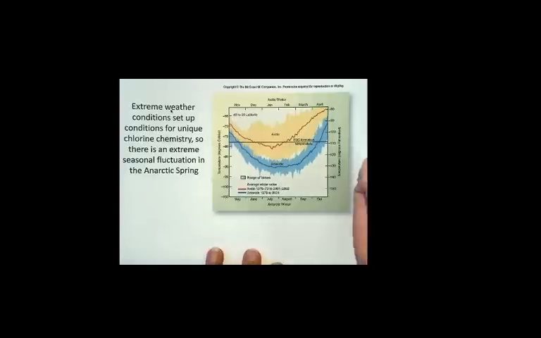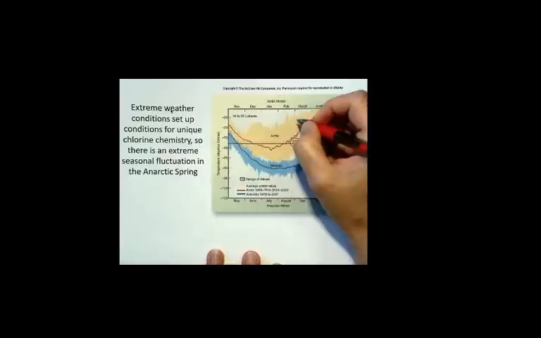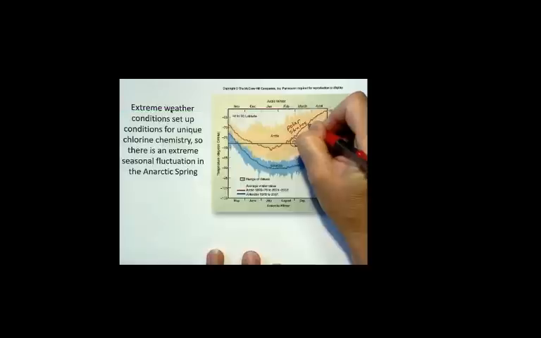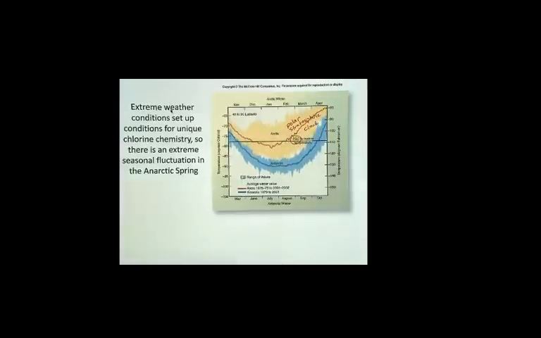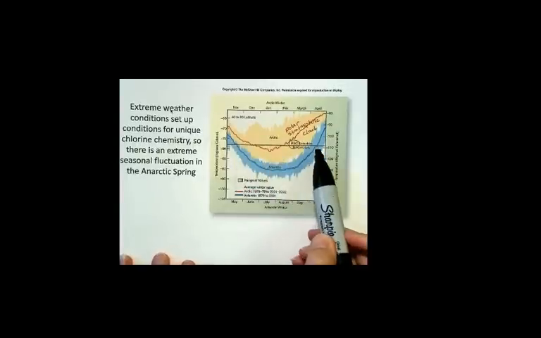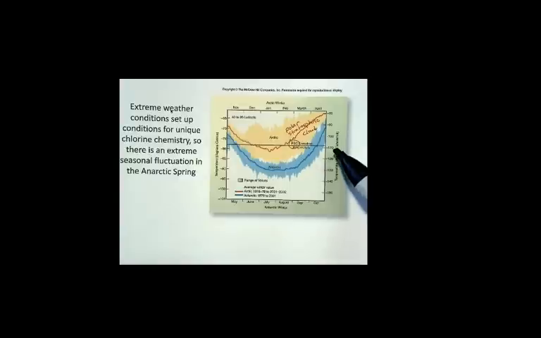Polar Stratospheric Cloud. PSC stands for Polar Stratospheric Cloud. Below this temperature, there is the possibility of the formation of something called a polar stratospheric cloud, which is a very thin cloud in the stratosphere. And because it's so cold, instead of being little drops of water, it's little drops of ice. And there's something important about those little drops of ice.